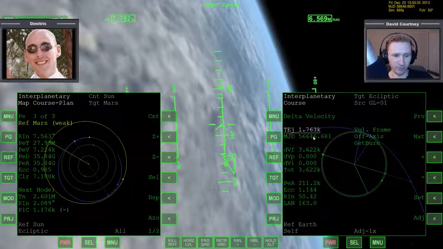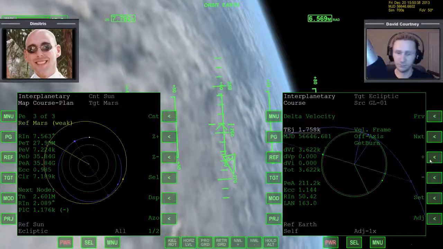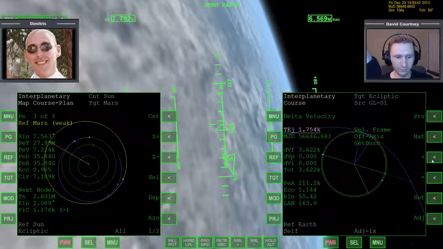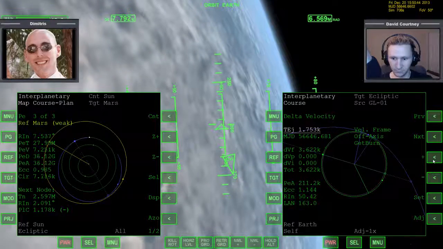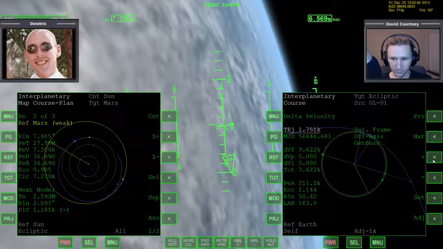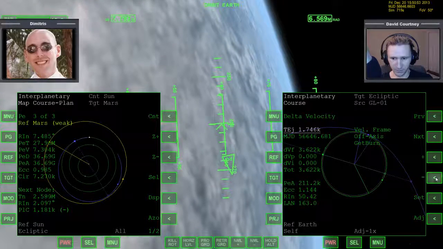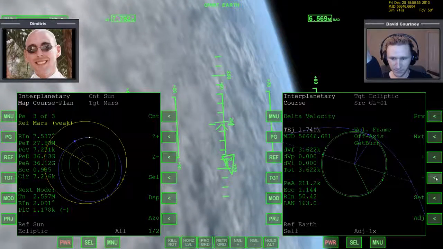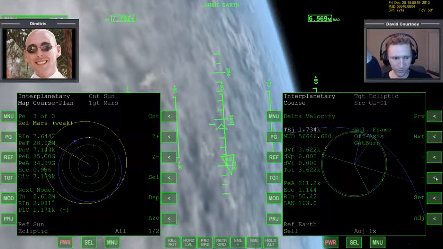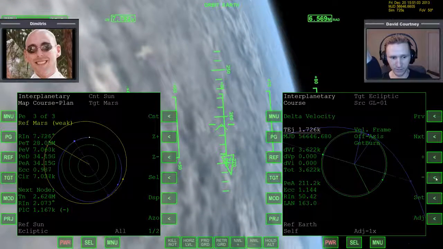And we don't know if we want forward or backward, but we can see we are going to use as our guide the periapsis altitude. We want to get that right dead at the center of Mars, so we want a negative value over there. Okay, so adding in time's not helping, so let's go backwards a bit. And we want to bring the PEA all the way down to the surface. Now, are we going to get that with time, or do we may have to go time and prograde?